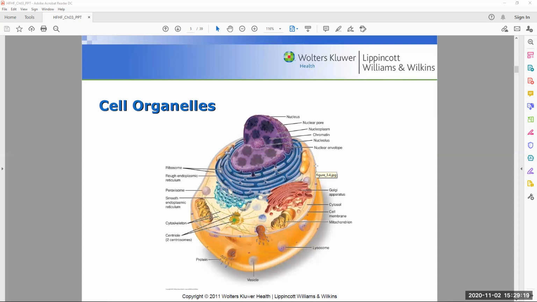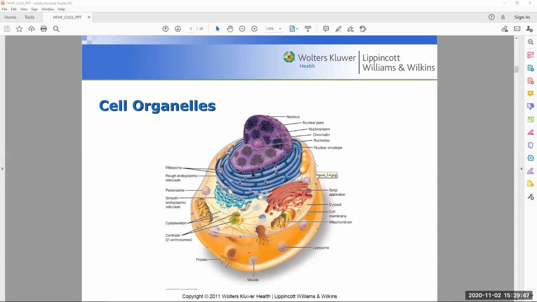Cytoskeleton and centriole. Centriole is important, as we will see later on, as it relates to division, both in meiosis and mitosis. Mitosis leads to the production of identical daughter cells, and meiosis is critical for the production of haploid cells, which are needed in terms of the male sperm and in the female, by extension, the ovum, and these are critical for the reproductive process.